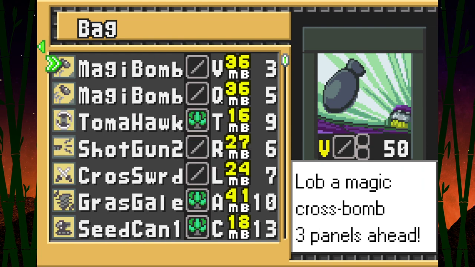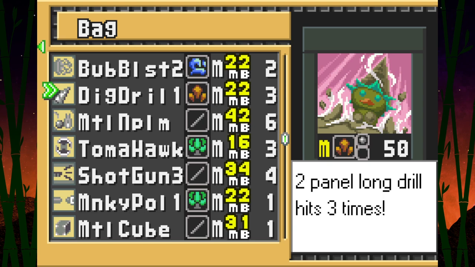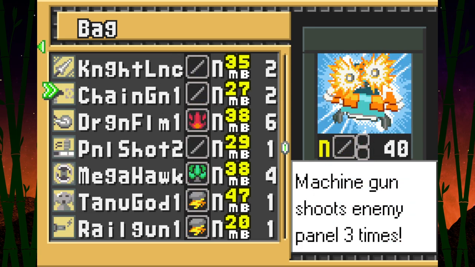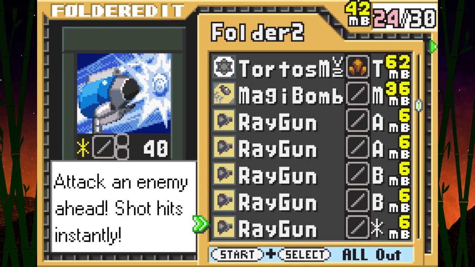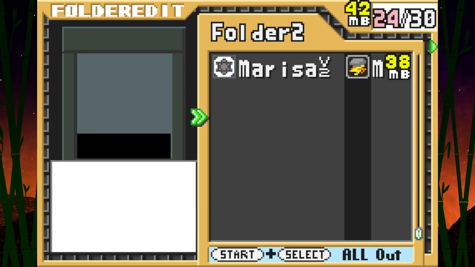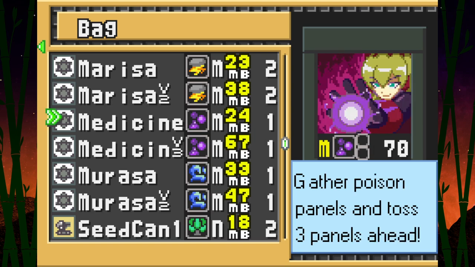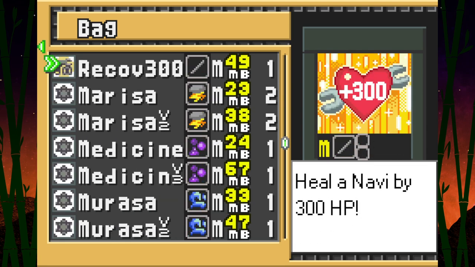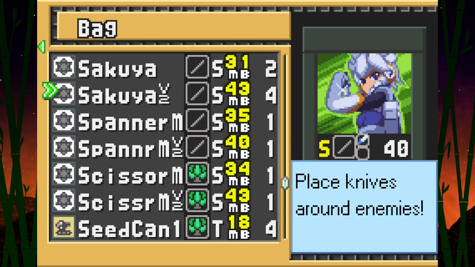All right, so I need Magic Bomb 3. Hakuro 2, is it? Hakuro 2? And then Marissa 2? Okay. Alright, and I have enough for one more. Do I have Sakura? Yes. Do I have Sakuyas? I should have a V2 Sakuya in here. Yeah, I have multiple.